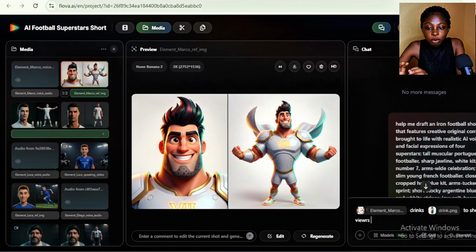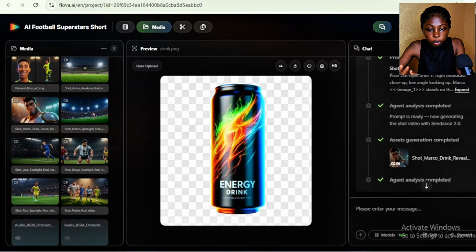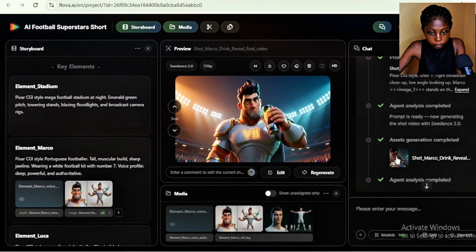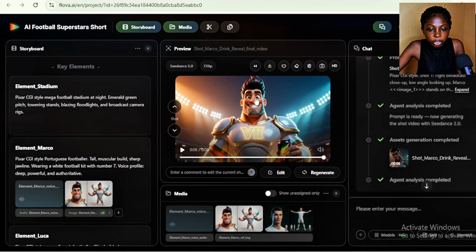This is a great way for brands to reach out to faceless channels, because they get to pay you to feature their products in any of your AI faceless videos or these Iron Football videos, and you get paid. So all you need to do is get the image of the brand product, add it here, and Flova AI is going to make use of it using your own instruction.